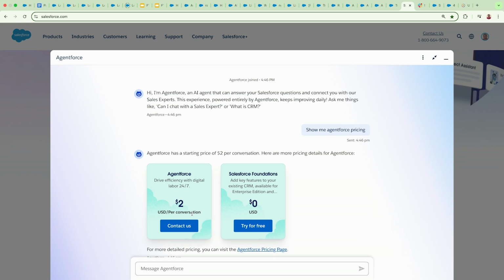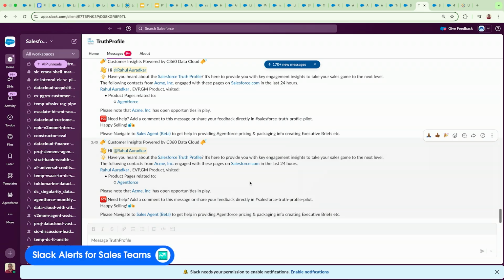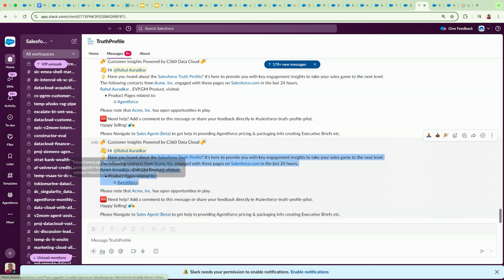This signal now triggers Slack alerts. All our AEs, account executives, live in Slack. AEs get a Slack alert here. This is an example of a Slack alert. Rahul Auratkar is looking at product pages for Agentforce and the pricing pages. So what it allows the AE to do is take action on this high propensity customer.